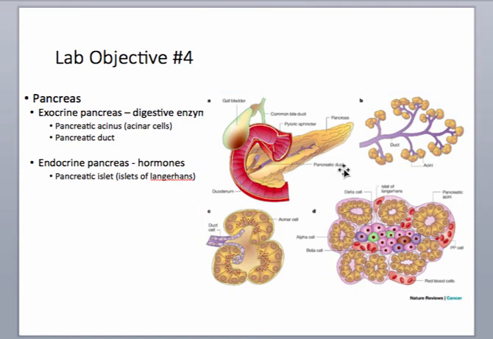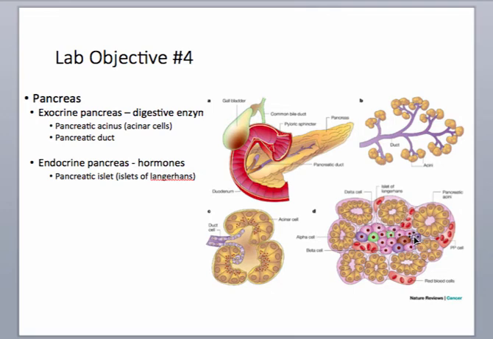So looking first at the acini, these are kind of circular shaped glands, and they are going to produce the digestive enzymes that we'll talk about a little bit later, and then dump them into the pancreatic duct. And then the pancreatic duct will dump into the duodenum. Remember that since the pancreas is an accessory organ, it's not technically part of the alimentary canal, but rather it facilitates digestion by sort of feeding into it. And so the acini look like circles, okay? They kind of look like little donuts.